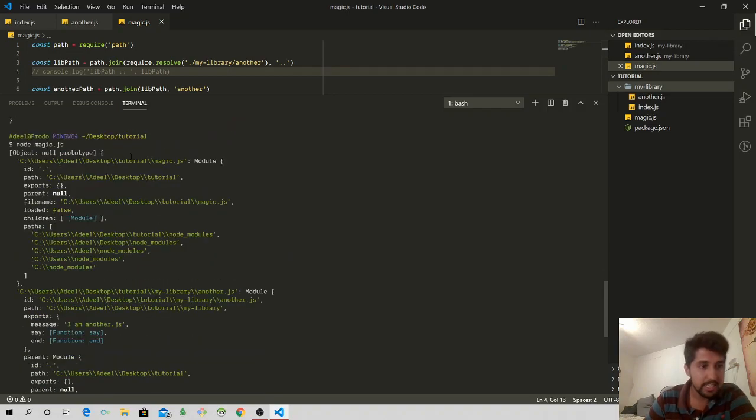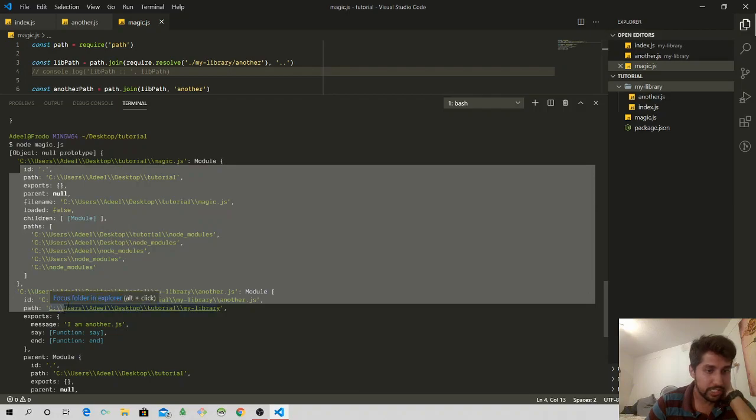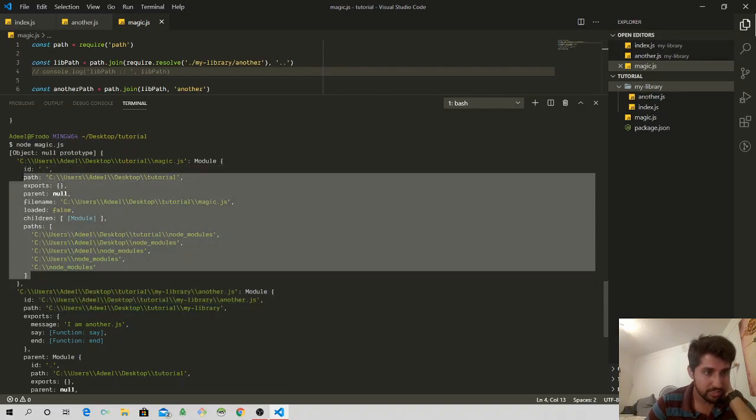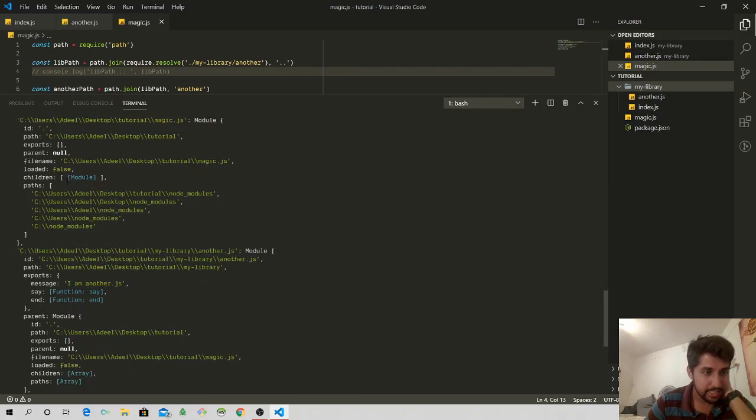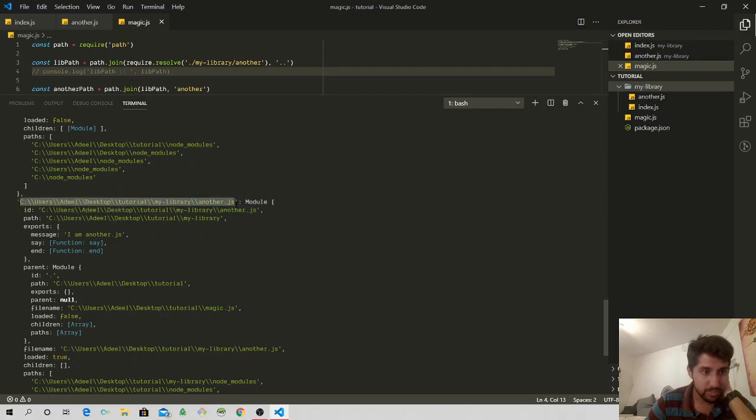So as soon as I did require.cache, it's basically an object, right? It says that this was the file that we executed when we did node magic.js, and in this file we have a lot of content, and then it has another key, which is the one that we're calling, right?